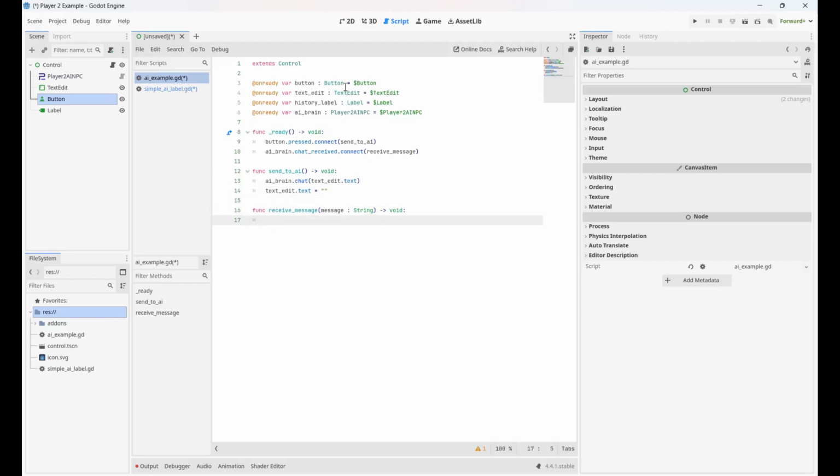What this is going to do is append to the history. We're just going to make it obvious that it's AI speaking, just so we have a nice little record. And also, we're going to do the same for when we talk, so that we have a more clear history.